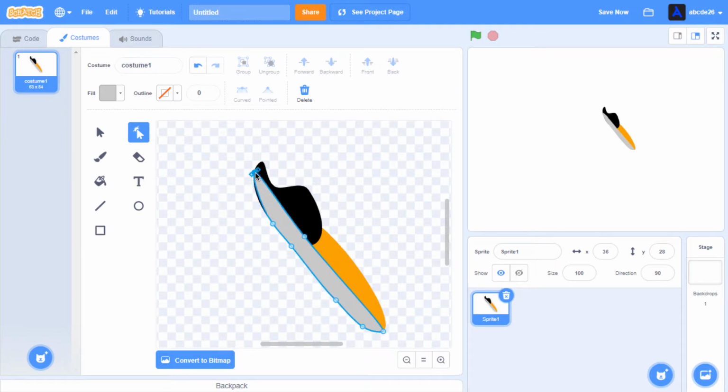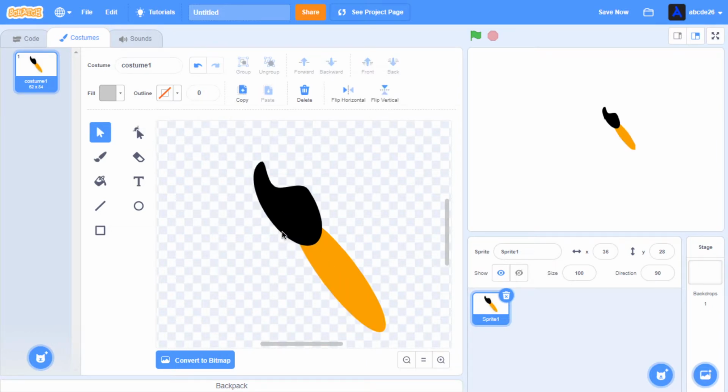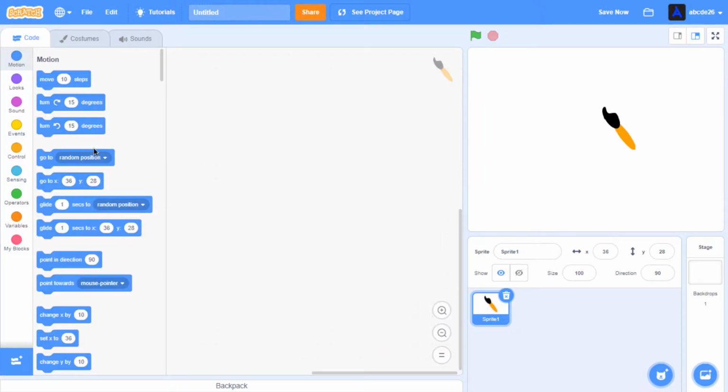But actually, I am very serious about how to make everything. So let's get rid of the shadow and start.